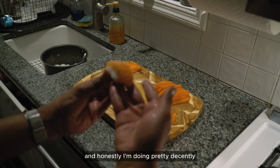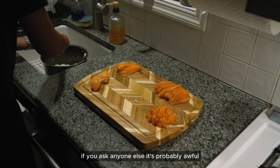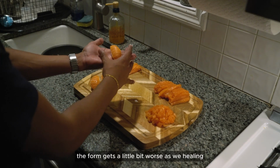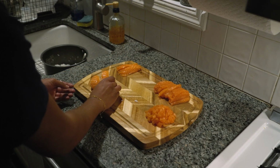And honestly, I'm doing pretty decently. If you ask anyone else, it would probably be awful, but for my standards and the first time, this is not that bad. The form gets a little bit worse as we keep going, but it's not awful.